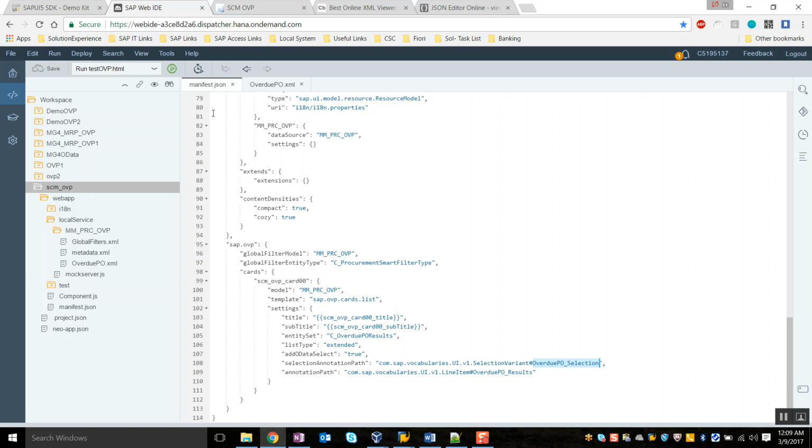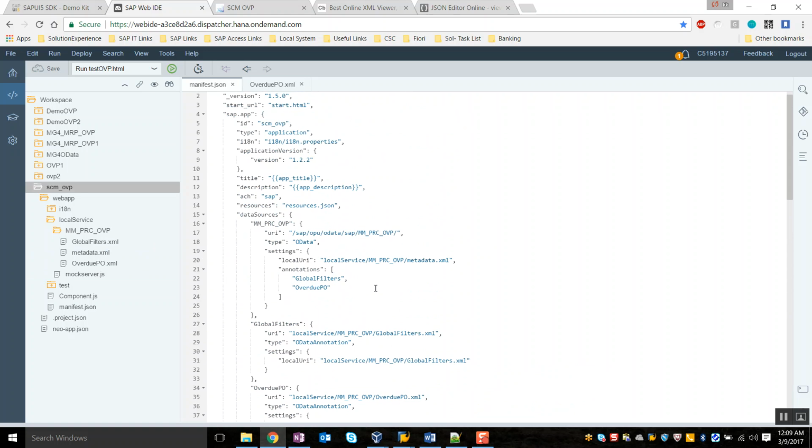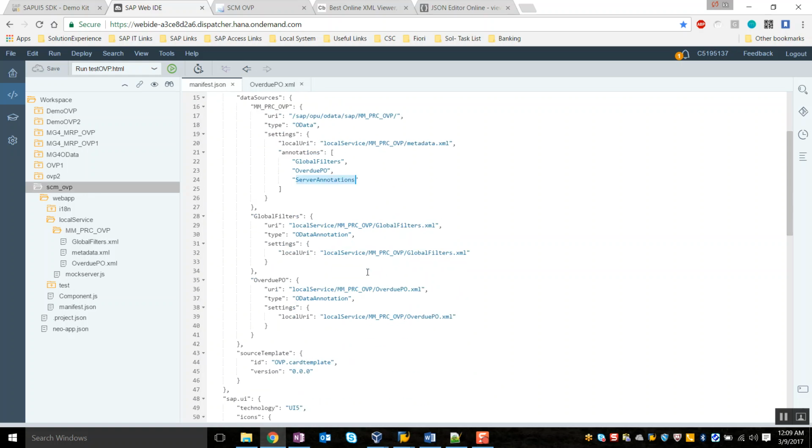So in the manifest.json file, I'm going to add one more annotation here, and I'm going to call this annotation server annotation, and I'm going to specify the path for the server annotation. So I'm going to load it directly from the server.